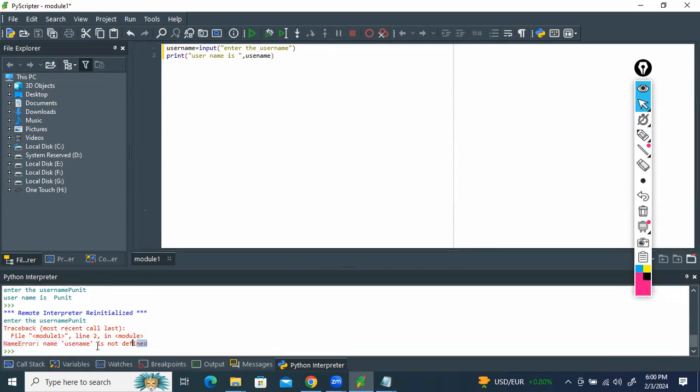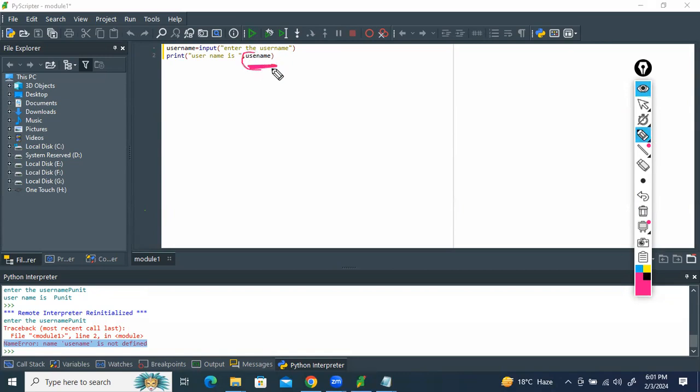What is the error message? "username is not defined." That means it's an undefined variable. It is not declared before use.